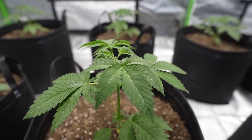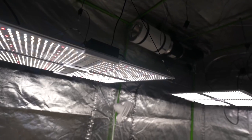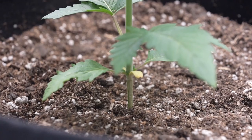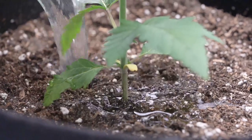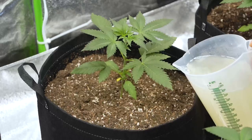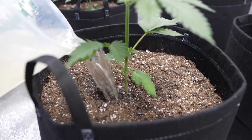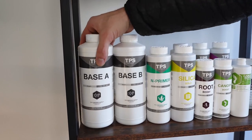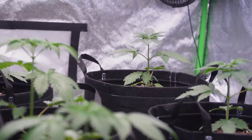In addition to foliar spraying, it's important to monitor temperature, humidity, and lighting conditions to make sure your plants are as comfortable as possible. In terms of watering, keep a close eye on soil moisture levels — be extra careful not to over water, but a full feeding is great if the timing is right. We noticed the soil is ready for water, so we're going to do a full feeding with the TPS Component Series. We'll check back in a few days to show the progress.